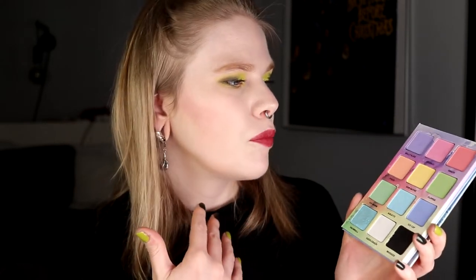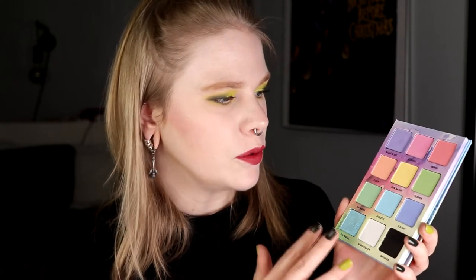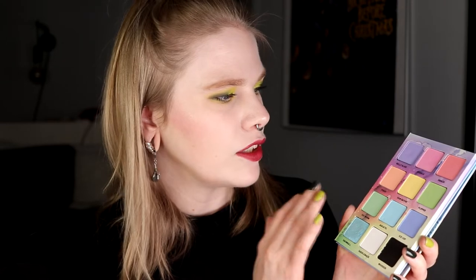Another pastel palette that I have and haven't used that much — I think I've used it two or three times — is the Pastel Pup from Minarderi. I have used some of the shades together with other palettes, but just this palette alone I haven't used that much. It doesn't have the most amazing payoff for all of the colors, but there is more to choose from in this one. I really do like that it has yellow, and I like the pink and the shimmer as well.